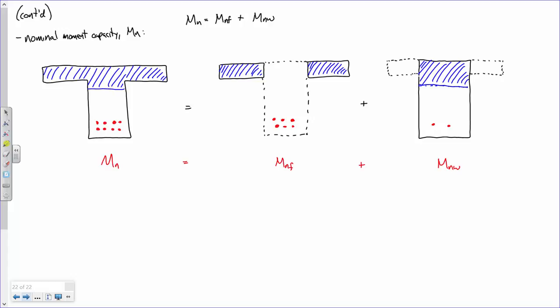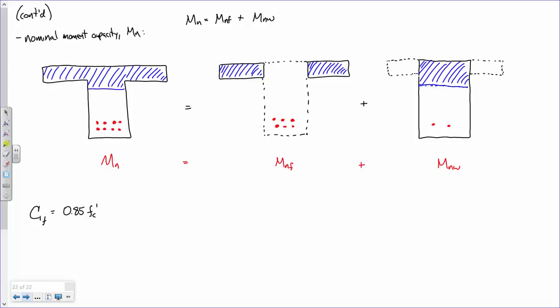All right. What I want to do is write out some compressive forces. So help me out. How would we determine the compressive force in the flange? We determine compressive forces like we've been doing the whole time. When we did it for a rectangular beam, it was what? 0.85 f'c ab, right? So how do we do this? It'd be 0.85 f'c times, now what's the area of these rectangles?